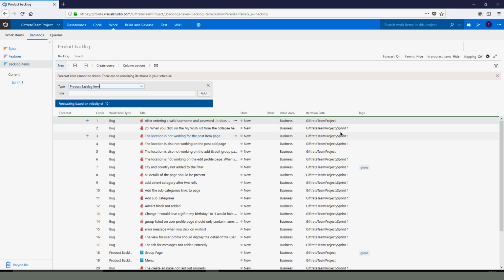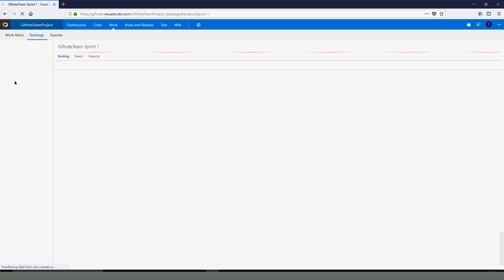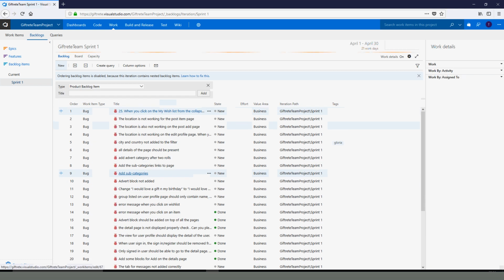As you can see here, we have sprint 1, sprint 1, sprint 1. All the stories in sprint 1 will be the sprint backlog, and then there will also be some stories maybe in sprint 2 or sprint 3, as they've been assigned, but those are not in this sprint. So everything here is in the product backlog. If you want to go to the sprint backlog, you click on that. That's sprint 1, and you can see everything here is within the sprint.